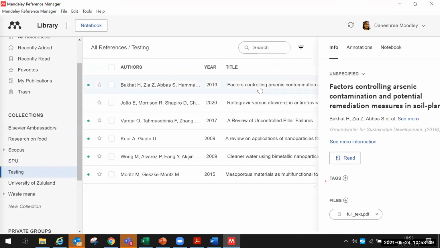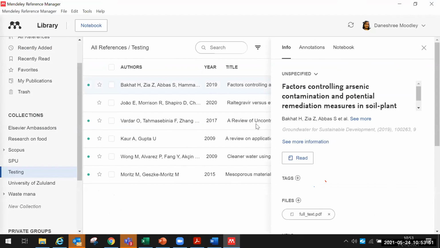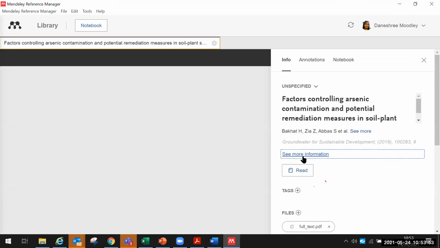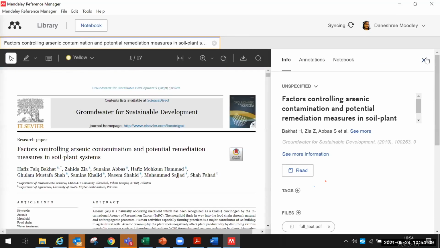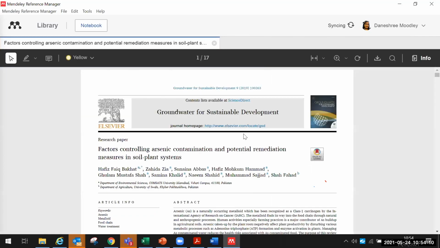If I want to open any of the documents, I can select it here. I can select to read. And here is the article itself.